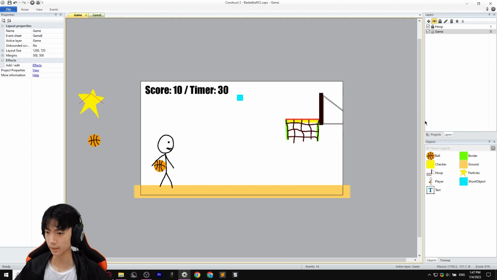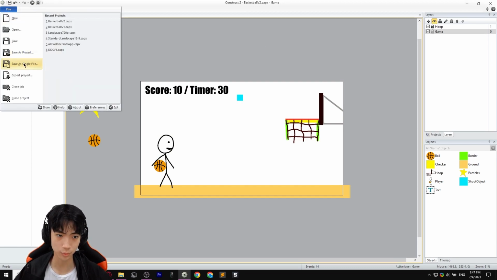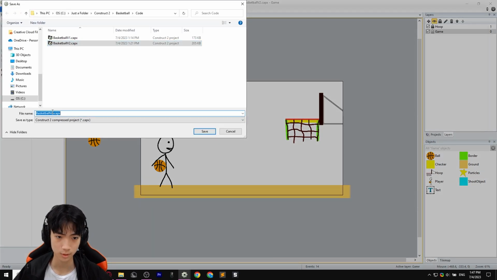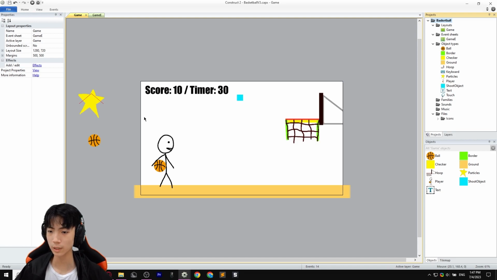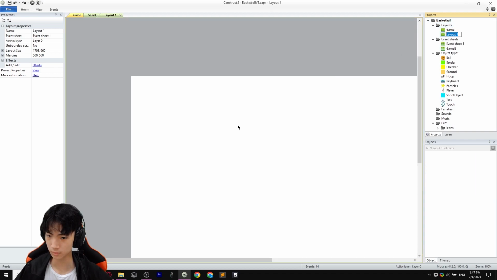All right, so let's save this as version 3. Make sure to save or else it crashes sometimes. So this as version 3, like so. Perfect. Once we have our game page done, we're going to design our ending page now. So we're going to add layout, add event sheet. We're going to name this end, or let's say finish, like so. Rename the event sheet to finish, E for the event sheet, finish event.